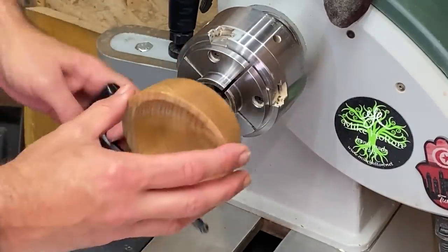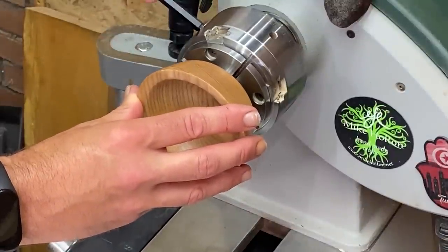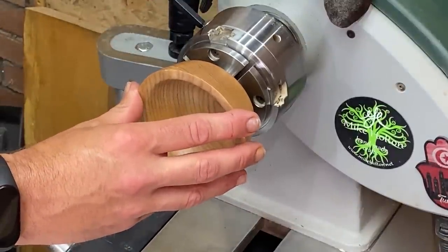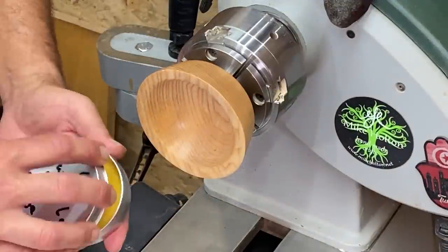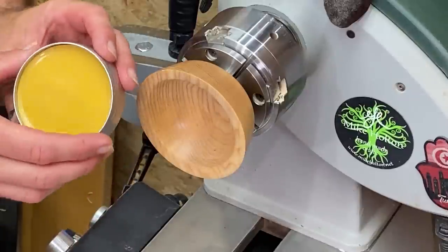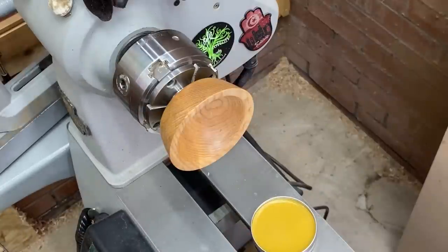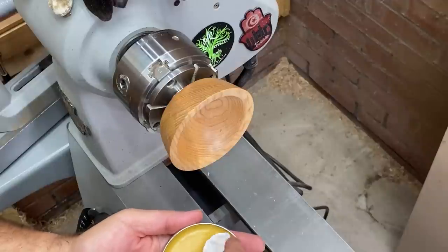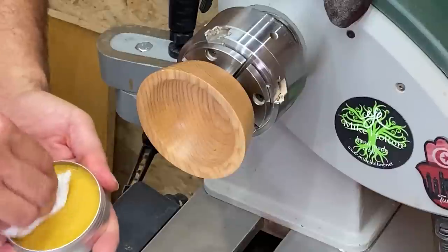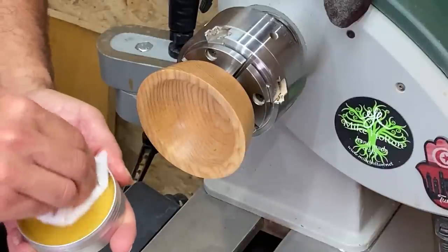Right, last one is the beeswax with the carnauba wax, and this time we put some essential oil orange in there. And again, I asked my dear lady to smell it for me because I couldn't smell the orange, and she couldn't either. But we'll see if we can smell it once it's on the piece. It may be a case of I just didn't put enough in. Sorry, this is in linseed oil, I forgot to say.